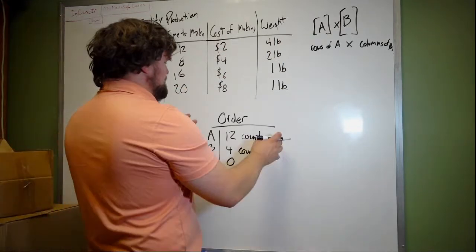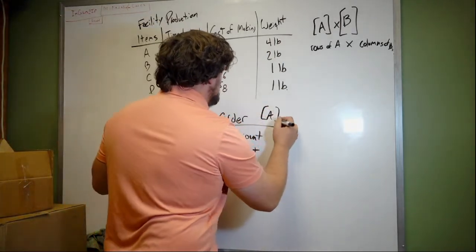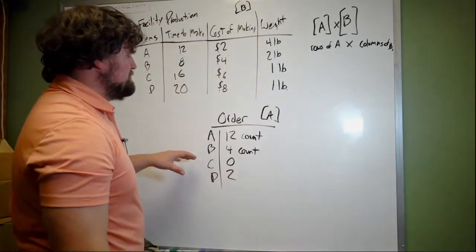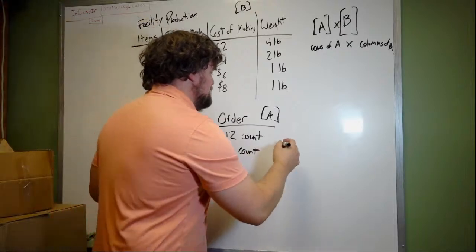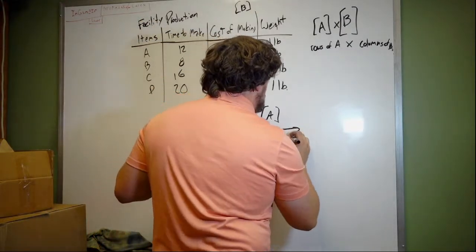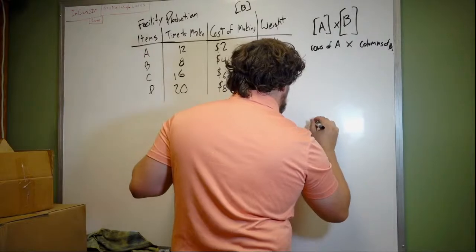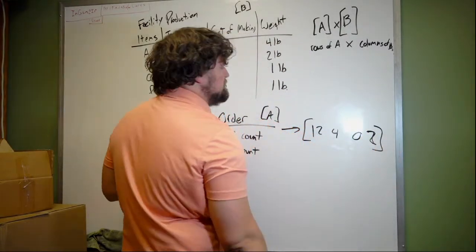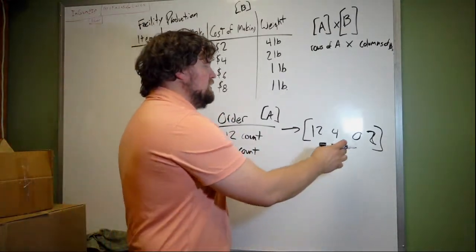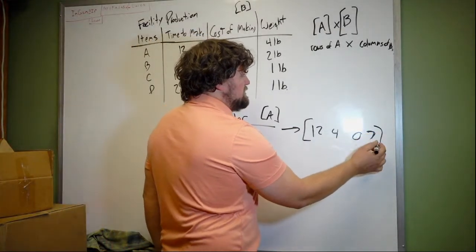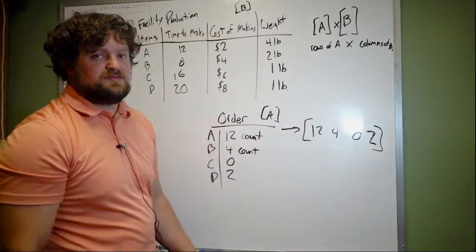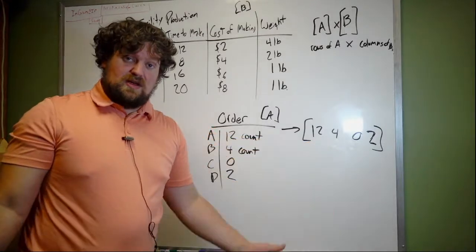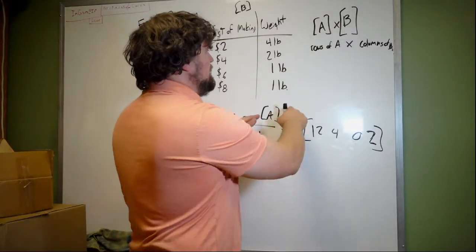I would rather take this, make this be matrix A, and this be matrix B. Then what I'm going to do is, instead of having this be a column, it's going to be a row vector. So it'll be 12, 4, 0, 2. And this is just the definition of matrix math. They could have done this a different way. I chose not to. We just have to abide by the common standards of matrix math. So all I did was I took this and arranged it into a matrix that I can use to do matrix math with. This one is A, this one is B.